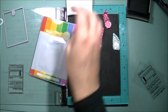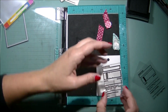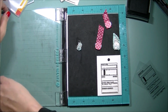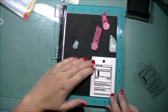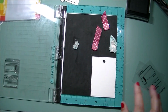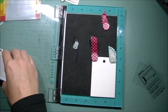I just want to move this. I just need to do a little adjusting here. Let's see, because that wasn't quite straight, which is fine, but I'm a little bit picky. So we're going to move it over just a hair. I'm just going to line that up again, slightly different. Let's make sure that I am as straight as I want to be here. Like I said, slightly fussy. Pick that up on our stamp, and I double check, and that should work for me. So I'm going to put our little magnets up at the top here, and then I'm just going to stamp all of these off. I'll show you guys one, and then I'll do the rest off screen.